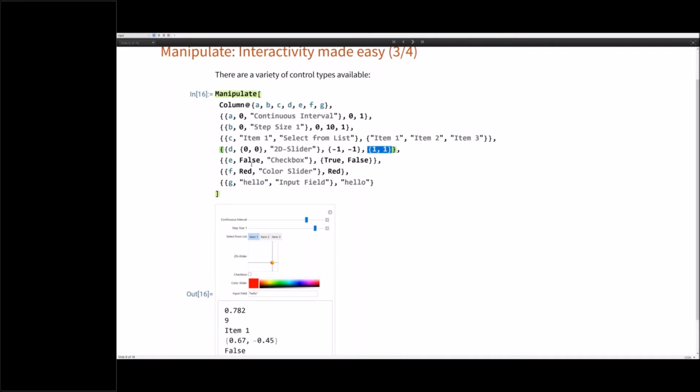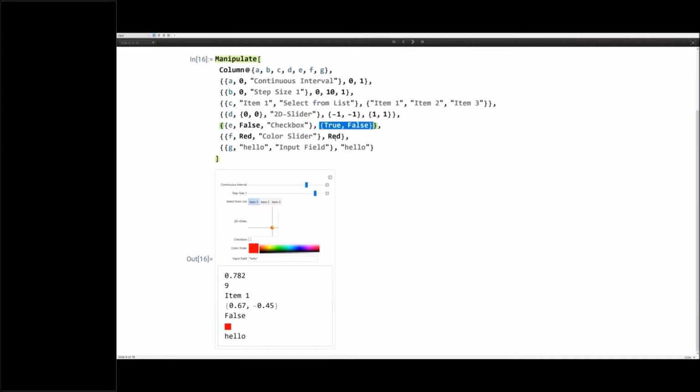Of course, you can have Boolean values, so it's a list selection with true and false, the special variables. In this case, you will not get a setter bar, but a checkbox, a primitive checkbox. If you provide colors, you will automatically get the color slider. And you have also an input field where you can place arbitrary text or even mathematical expressions which are even evaluated.